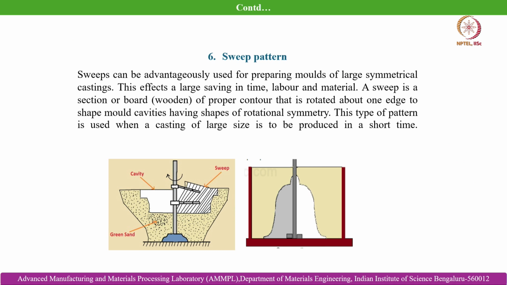And then there is a type of pattern which is also called sweep pattern. So, why are they called sweep patterns? You can typically understand from this schematic. The sweep pattern is basically useful for axisymmetric shapes, when we can revolve the pattern within the mold cavity, so that we can get the 3D geometry of the mold cavity, 360 degree geometry, and thereby we can also save a lot of time and also cost of pattern material, and we can achieve the desired mold geometry, but this is only suitable for axisymmetric shapes like shown over here.